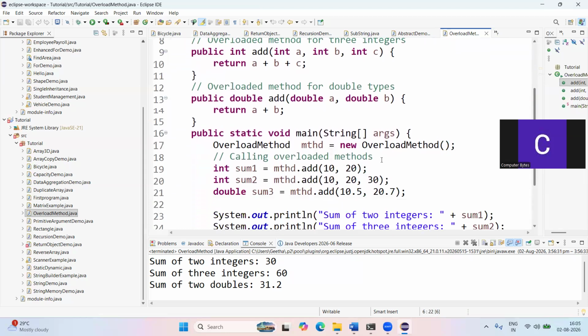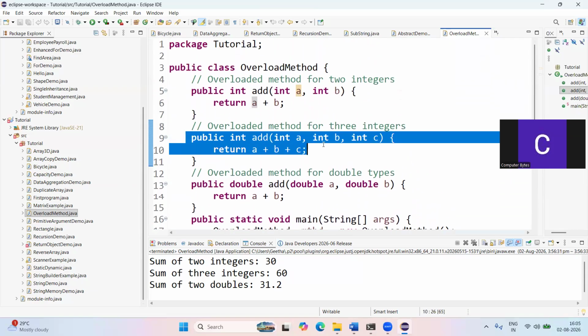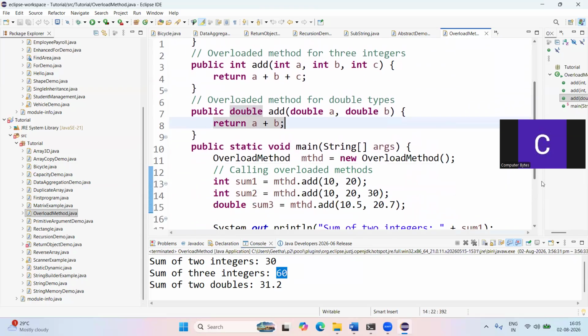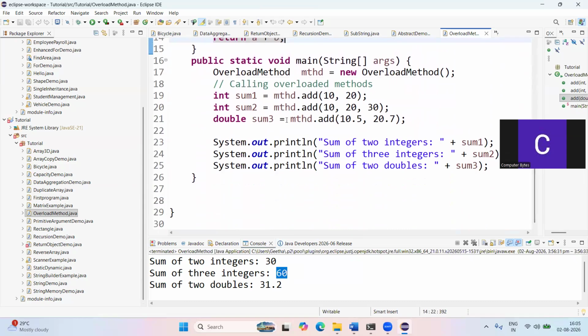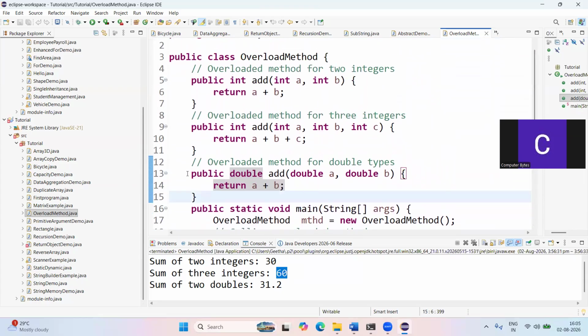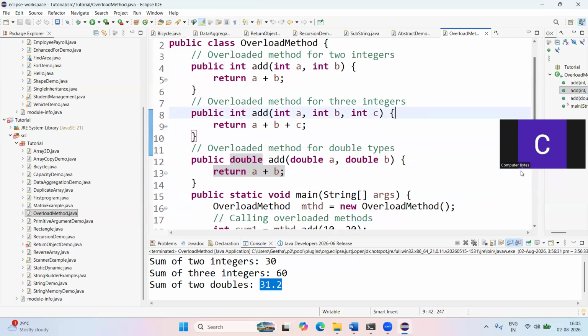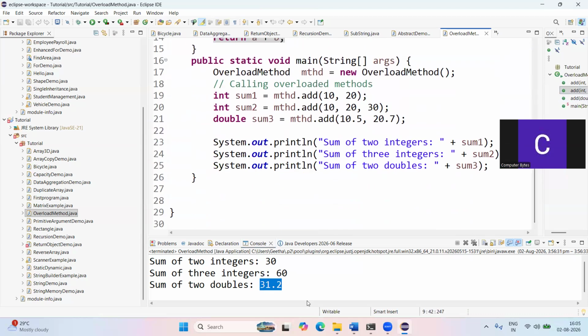Another one calls with 10, 20, 30, which calls the three-argument method and returns the sum, which is 60. Then once again I have called the method with two double arguments, and the sum will be 31.2. I hope you have understood the method overloading concept.